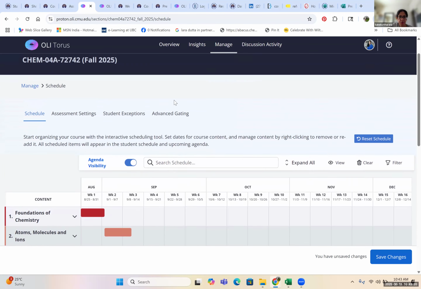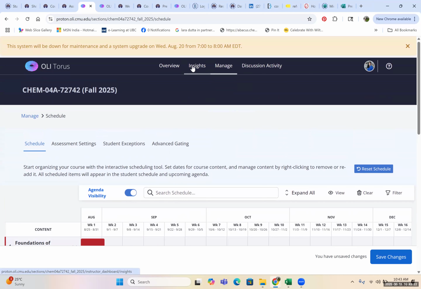I've never done it, to be honest with you. Or is it, I guess a better question is, is there a way to only push those forward for visibility purposes, if that makes sense? Maybe what you could do is under the scheduling, you could just put the due dates on the unit checkpoints and leave everything alone.